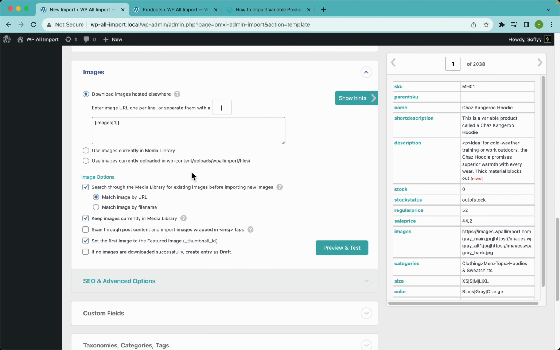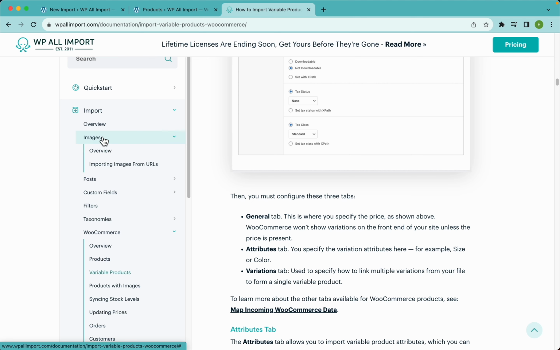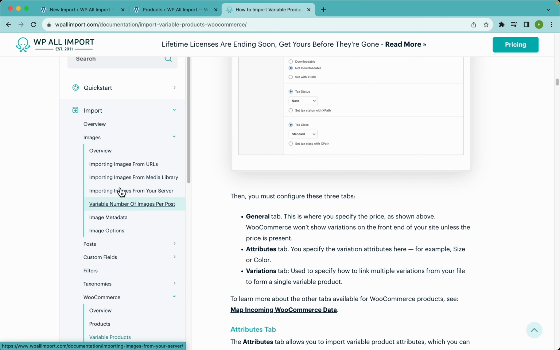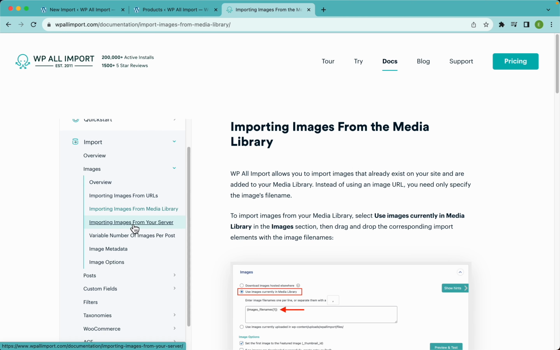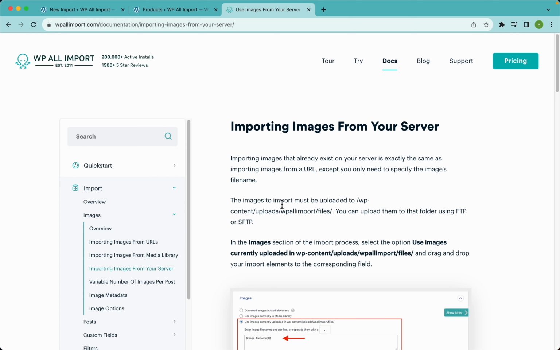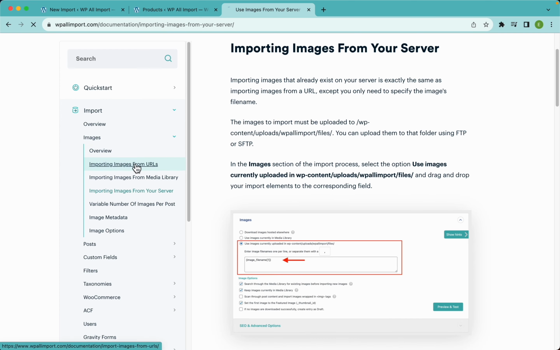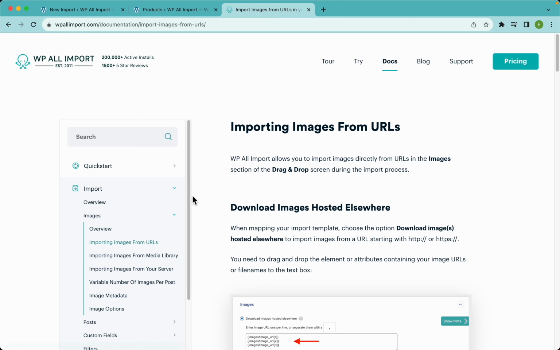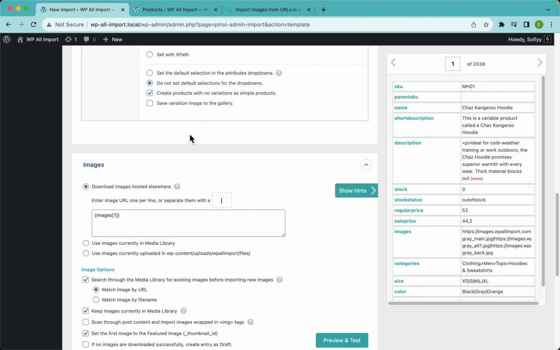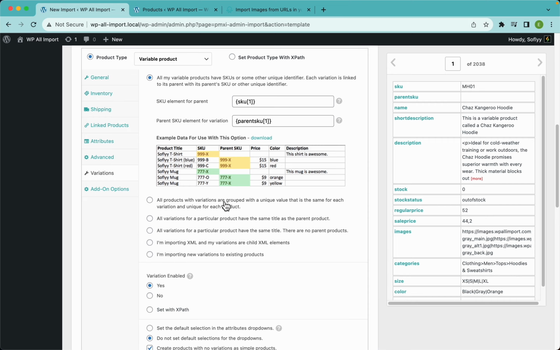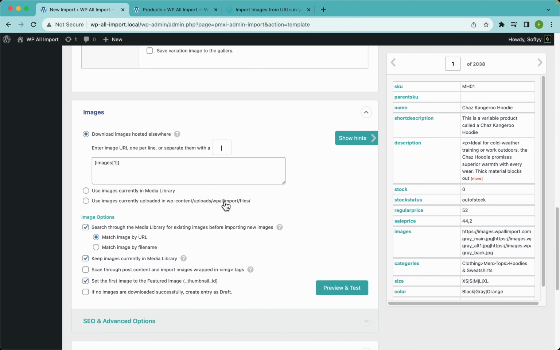Let's click on the dismiss button, and guys, if you want to import your images in another way, just go to our docs again and select images, and then choose the one that's right for you. For example, we have here a doc to import images directly from the media library, another one to use images in the custom path here, which is the third option, or URL or whatever. Just browse through here and you will find the info you need. However, if you're feeling a little bit lost here, or you're feeling a bit stuck on any of these settings, just don't worry about it and contact our support team. We'll be more than happy to help you out, guys.